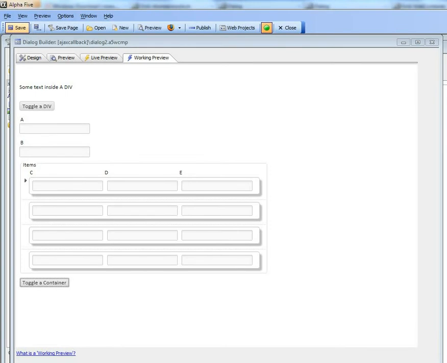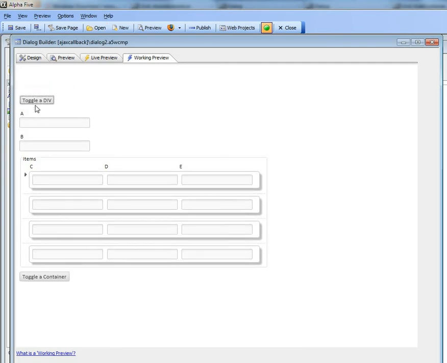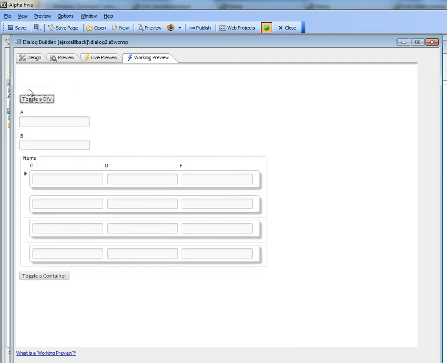In this video, we'll discuss how you can use Action JavaScript to add toggle animation to any arbitrary container or div in a component. And this would apply to both a dialog component and also a grid component. In this case here, we're looking at a dialog component. And you can see here, I've got a button and I've got a div over here with some text in it. And when I press this button, we're going to just toggle the visibility of that div.